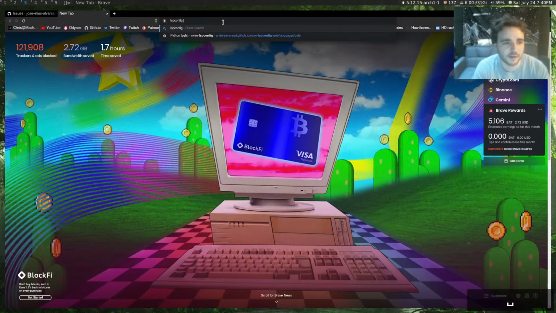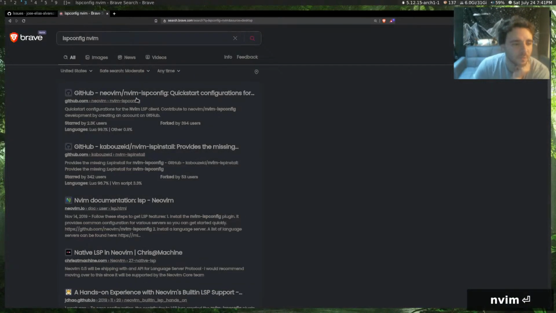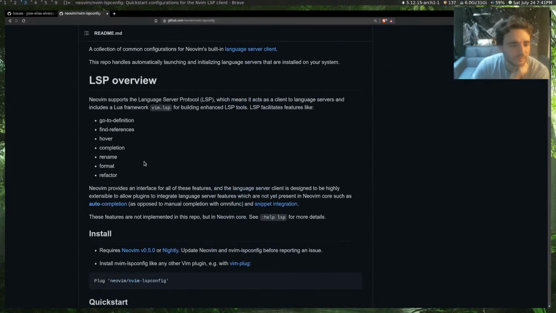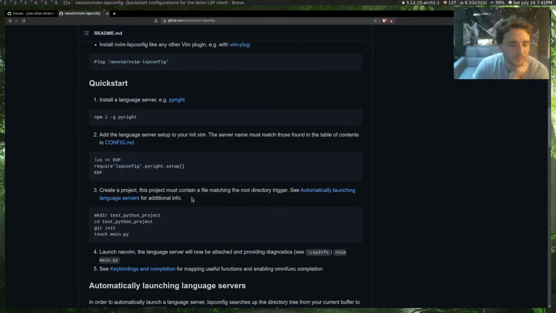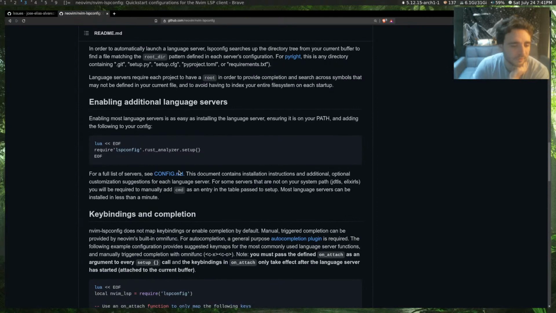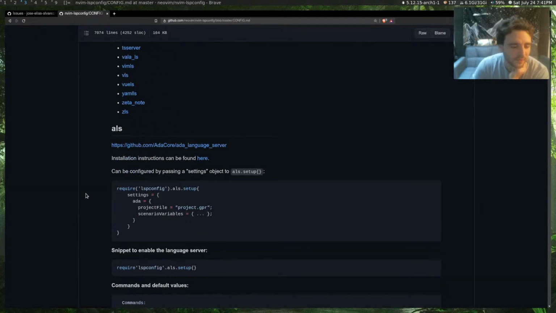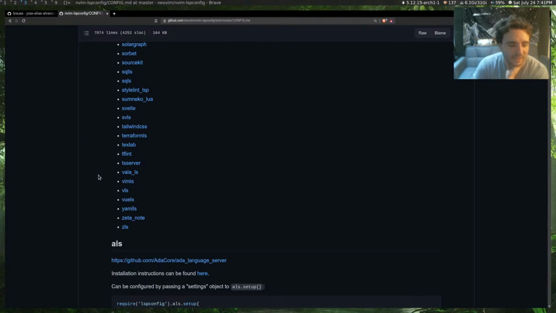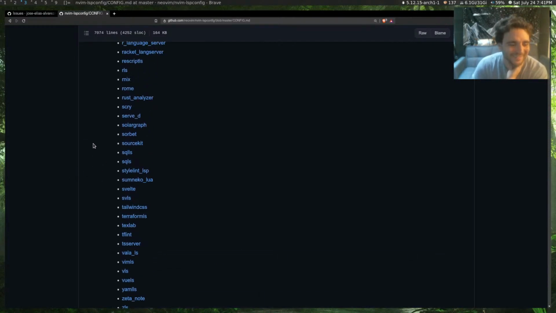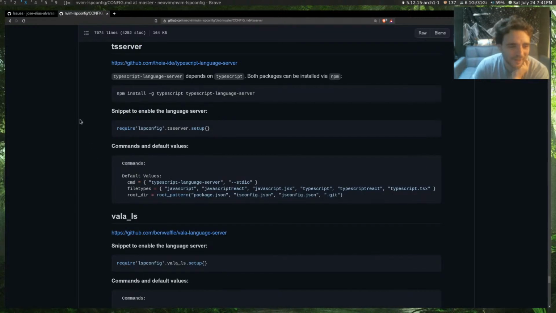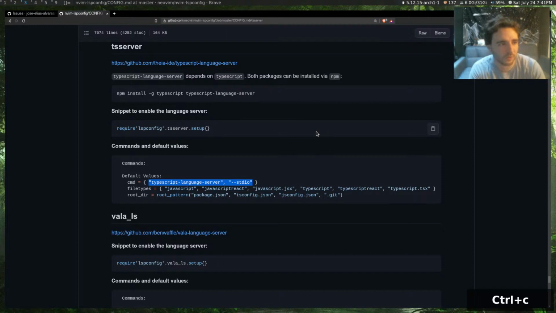LSP config. Let's see. NVim, yeah. That should basically get us what we want. And if we go to config.md, this is where all the good stuff is. You can just skip reading all the documentation. You don't need to read any of the documentation, right? But no, you should definitely read the documentation. But this is where all of the language server config lives. And what we want to do is point to this here, and we don't want to change any of that stuff. We're just going to take this guy, and we're just going to have to make sure to do it under LSP install too.